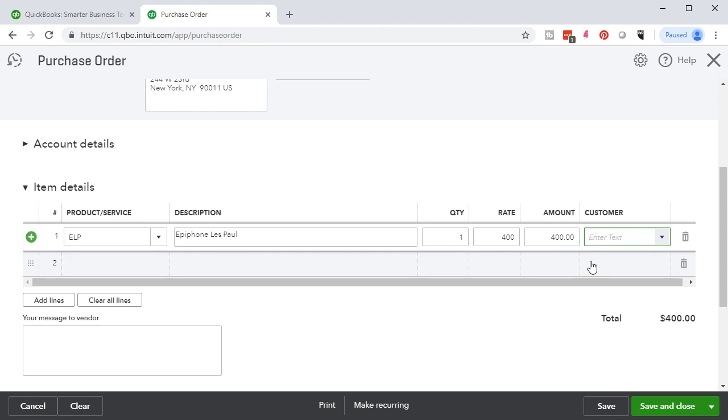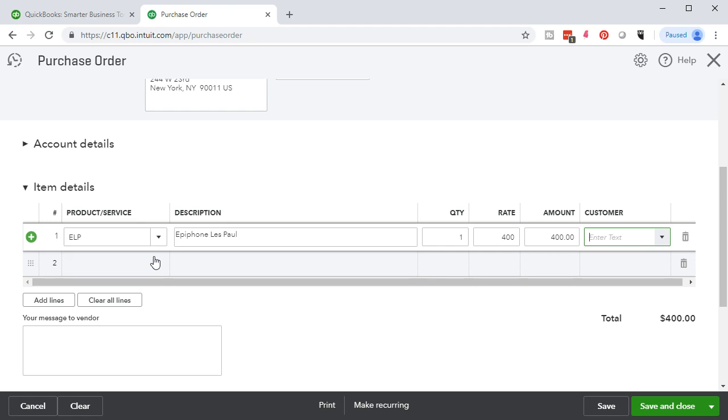This would be the case if we're in the type of industry, say, that we often have custom orders. So in our case, maybe we have ELPs in the store. Maybe someone came in and said, hey, I like that ELP. I would like it, but I'd like it in green or something like that. We don't have one in green. Well, then we can make a custom order to our vendor for that particular customer, making a particular custom order for them. And that's what we're doing here.